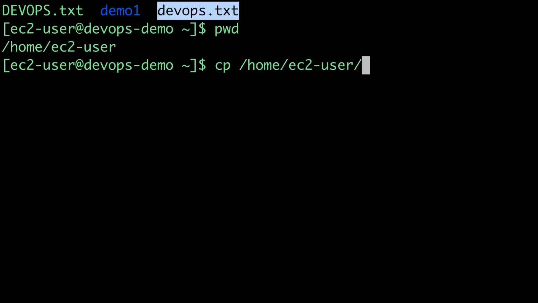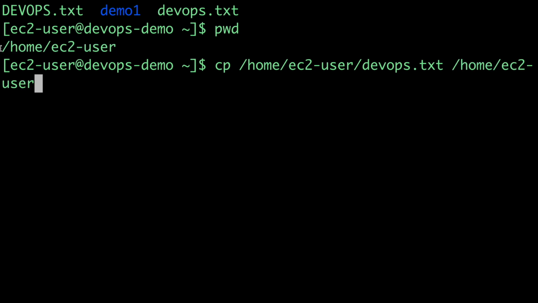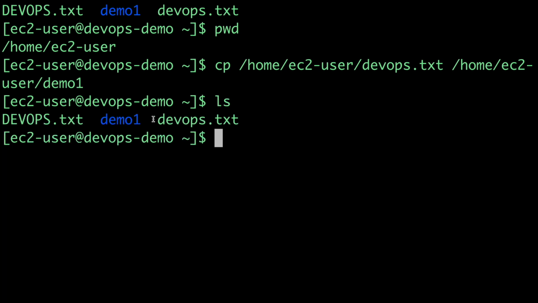Okay, it is placed here. Now I want to copy this file to demo1. This demo1 is also in the same directory. Now what will happen? You will have DEVOPS.TXT file over here and also inside this demo1 directory.